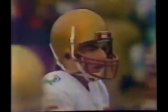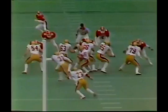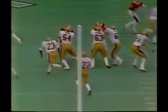Flutie with the football, pumps it, and his receiver was down. His receiver was on the turf, and that was his roommate, Phelan. Well, Lindsay, excuse me, we talked at the top of the show how the coaches were concerned about this AstroTurf field. However, they squeegeed the field and they said it was fine in warm-ups, but here you're going to see a result. This particular field, the Cotton Bowl field, does not hold water well, and it has rained here all week. Phelan was open, but his feet came out from underneath him there.